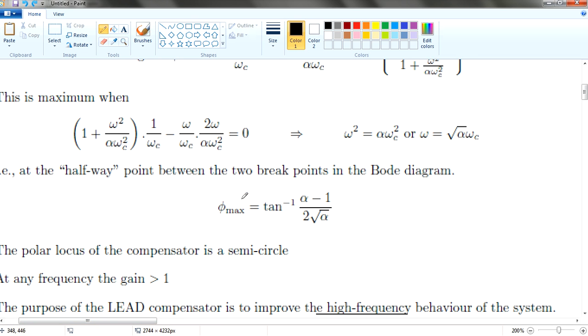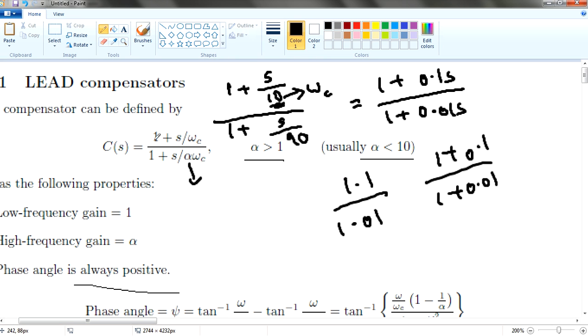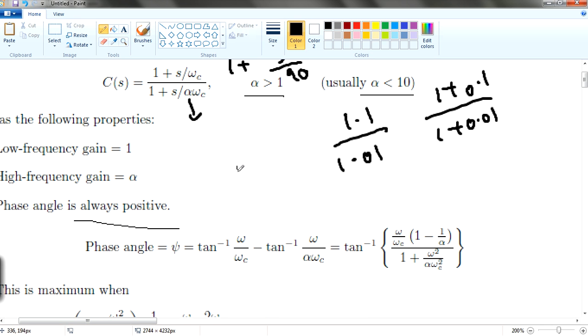Alright, and then you can also remember this formula. How do you derive this formula? It comes from this one: it's imaginary over real. This is omega divided by omega c. Taking the tangent inverse of the denominator, minus it away, because minus away is tangent. So if you have this thing over here, this is the tangent rule. If you remember, tangent inverse A plus tangent inverse B.